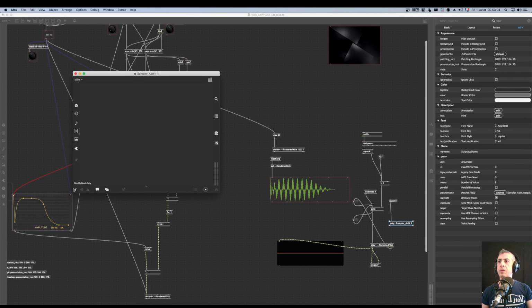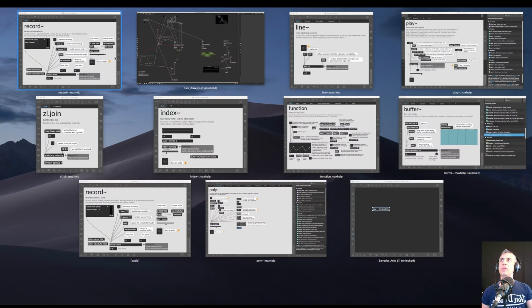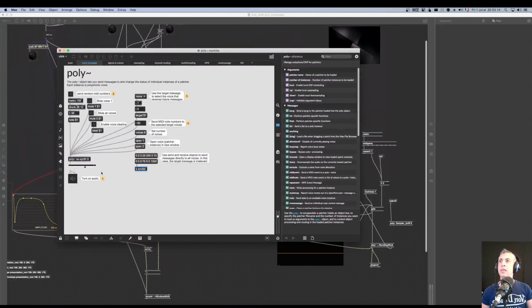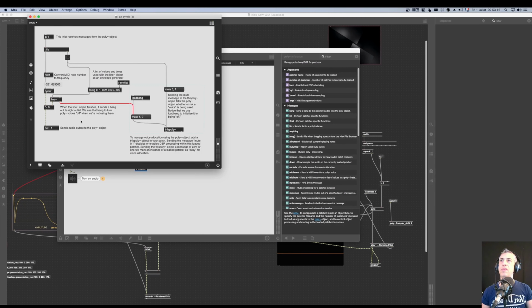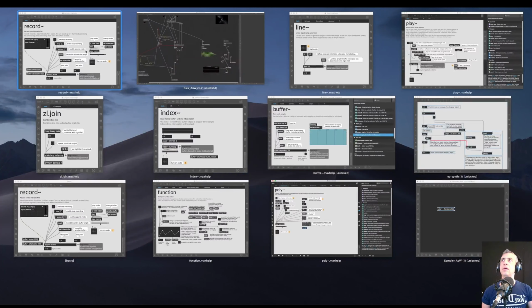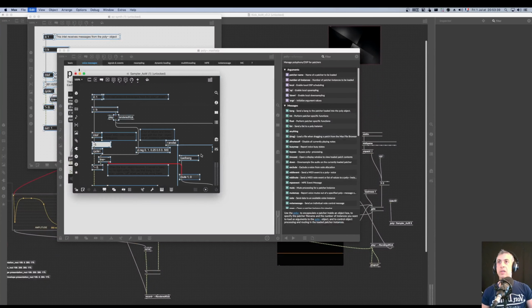Because we actually have to do something in that poly, let's just copy this player. And if I get back to that documentation, you'll see that in the poly we have to do some things to allocate and free the voices. It's all explained here. The best thing is probably to copy all this, even though most of it is useless for us, we only need part of what's happening there.